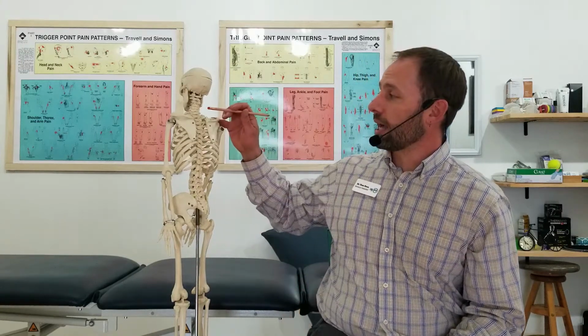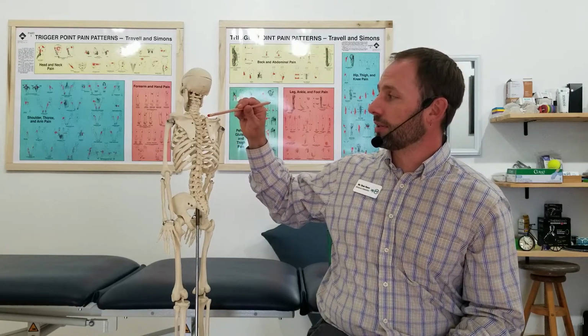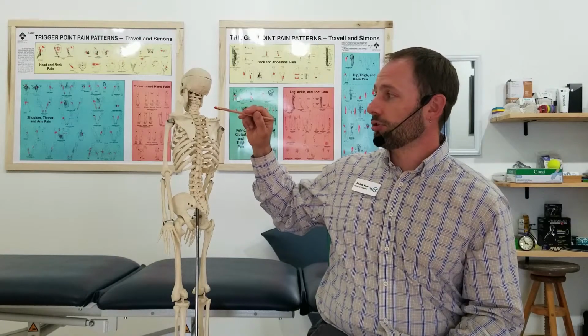The levator scapula is going to be attaching towards the upper part of the scapula, as the name sounds, and then it's going to be connecting onto the upper outer part of the neck. So again, those are the shrugging muscles. Maybe if you balance a phone on the side of your ear and your shoulder, you're going to be using the levator scapula and the upper trapezius muscles.